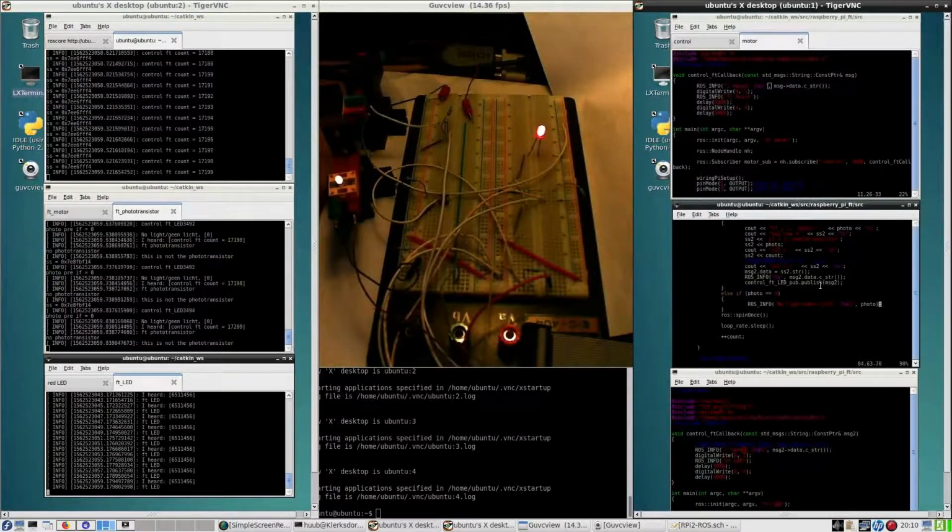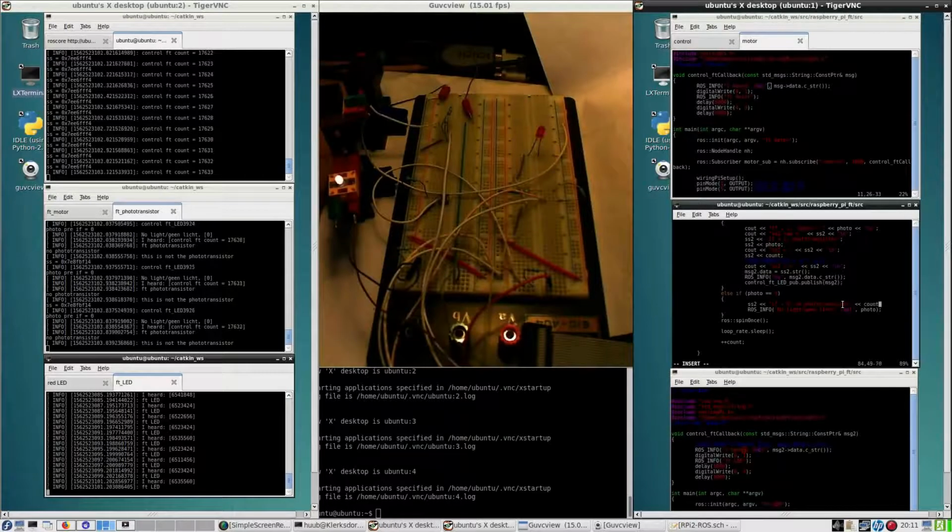So I can do something for both, obviously, which is in the case of this one, saying SS2, if is 0, and of course it has to be a string. If is 0, no phototransistor, and let's add the count.